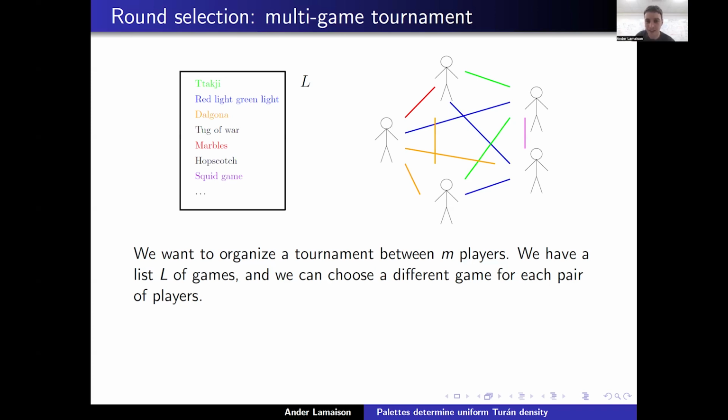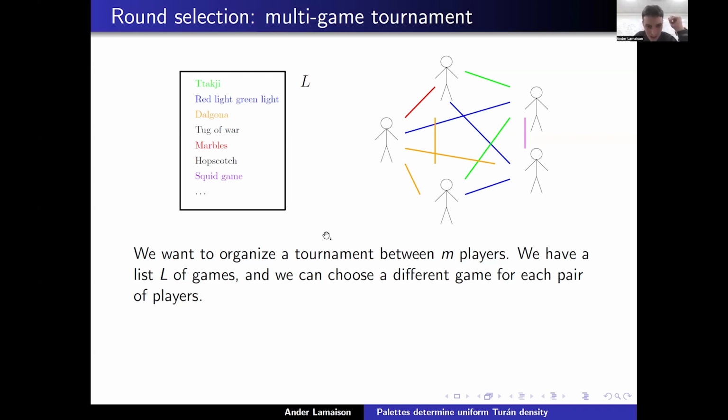We are going to choose, for every pair, a different game. So for example, these two are going to play marbles, but we can choose a different game for each of them. And we want all of the players to feel that all the matches are fair. Not just their own matches, but also the matches that other players play. So let's say, for example, that this player looks at players 2 and 3 and says, "Oh, player 2 looks much stronger than player 3, so I do not want tug of war as the game."